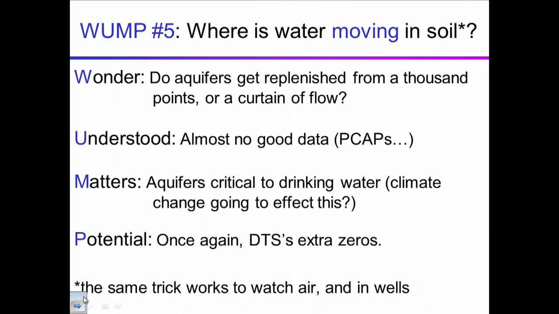Well, just like the high water content would quickly dissipate an injected pulse of heat, what if you tried to consistently heat it up for a long time? Then eventually the soil would heat up, unless there was flowing water, in which case it will advect away that heat, right? And so what if we could measure the actual amount of recharge and moving water at thousands of points? And could we do that by watching this change in temperature locally?